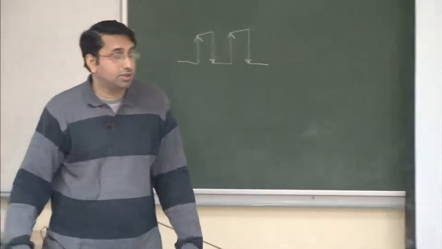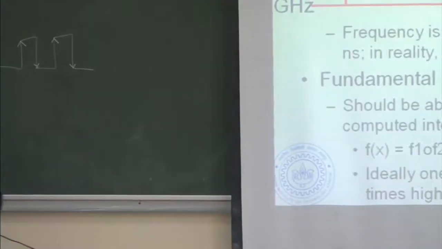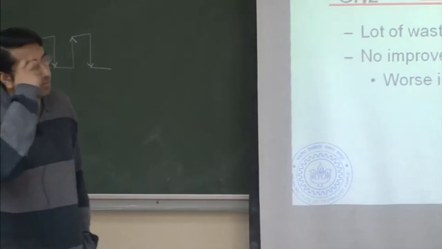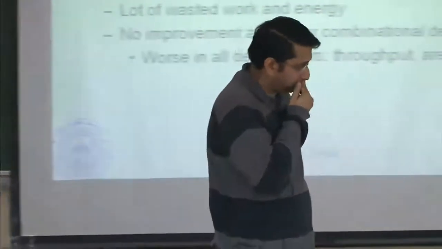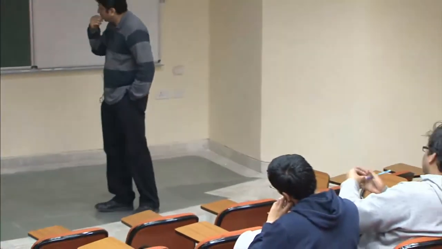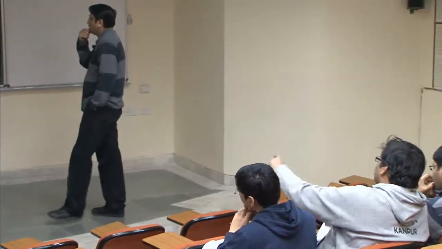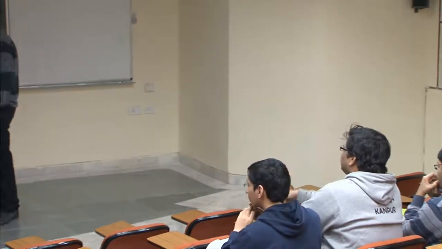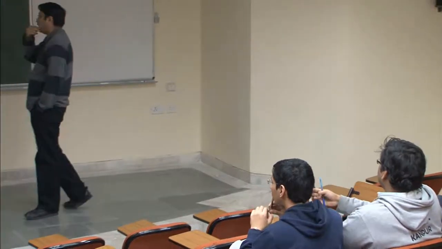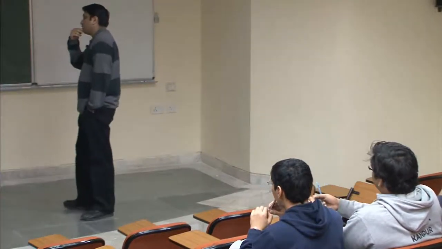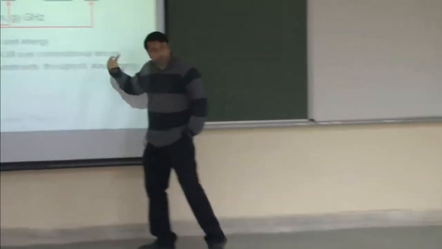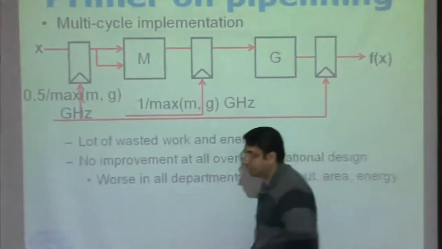Question? Yes. So in the previous slide when we were discussing the multi-cycle design, a combinational circuit's output remains the same. Suppose that G is greater than M. Okay. And so we are talking at 1 upon G. Okay. And then the multi-cycle latency is M cycles, which is smaller than G. Okay. So the combinational circuit for M will keep on outputting the same. Yes, it will. Yeah, right. Yes. Yeah, it will keep on computing the same thing. Exactly. Yeah. All right.